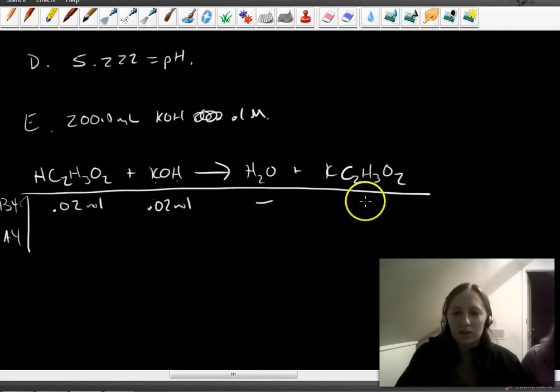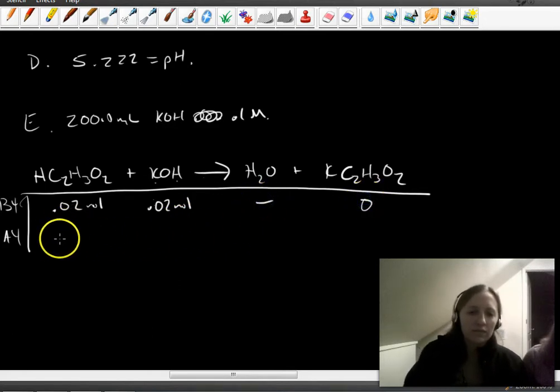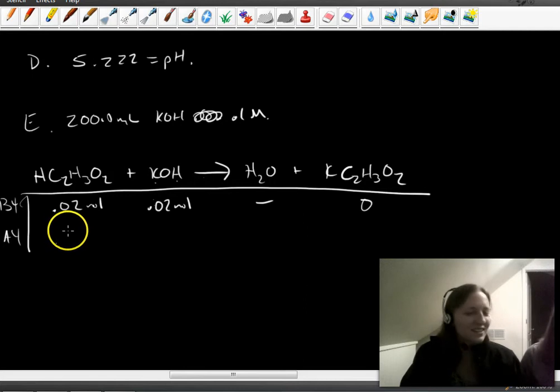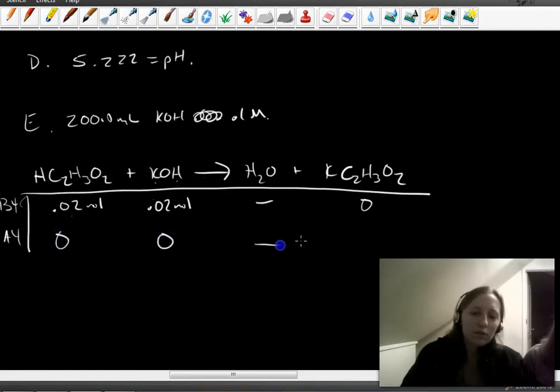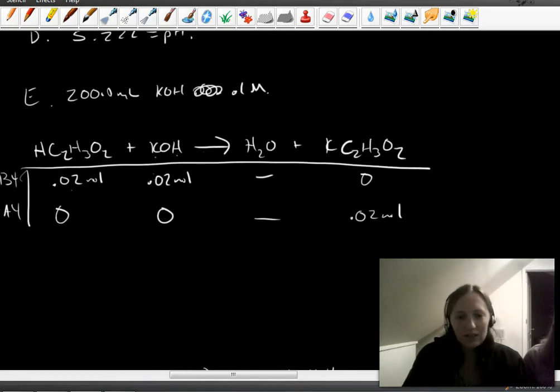Do you know what this is yet? This is going to be when we neutralize everything out. When we neutralize everything out, it's called something in a titration. The equivalence point. This is the equivalence point. Isn't that nice? Here's the equivalence point. This gets used up. This gets used up. There, we don't care about water. We've got 0.02 moles of this. I like zeros. Now, at the equivalence point, things get sort of interesting, because if you're not paying attention, you're going to go and do this ICE chart.